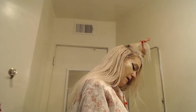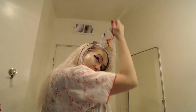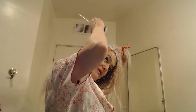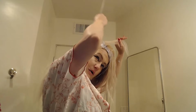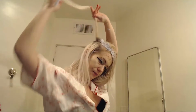I've even used that Viara platinum box dye, and that does bring my hair to the Gwen Stefani platinum. However, it just doesn't seem like it lasts as long, and it fades into an orangey tinge. Therefore, I just go bleach, go hard.